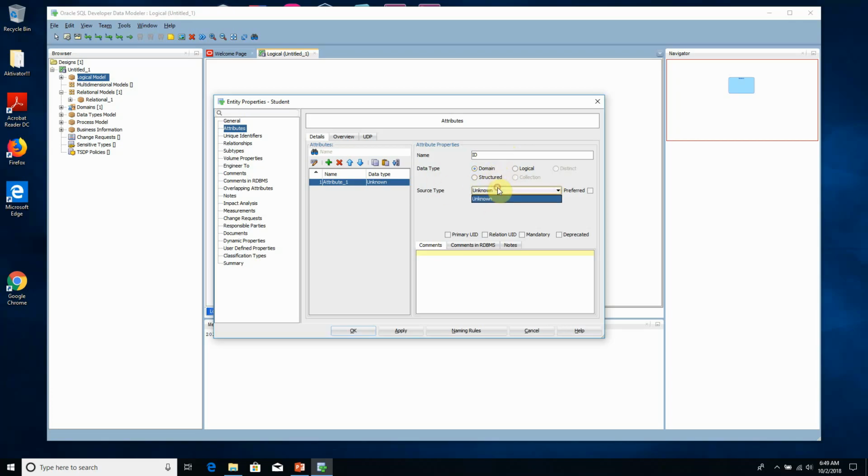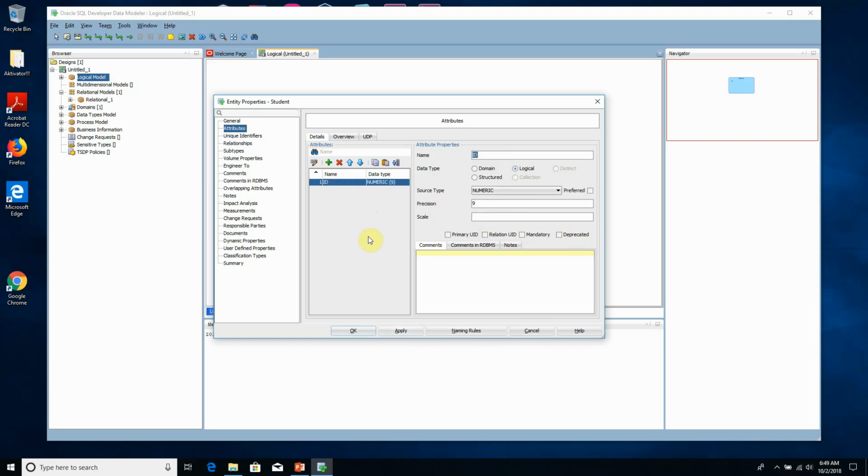Data type can be domain, if I already have predefined data types, and in this case I don't have it. They can be structured and logical. I'm going to click on logical and choose from this drop-down list numeric. So this ID is numeric data type, precision is 9 and scale is 0 because it will be a unique identifier and later the primary key.